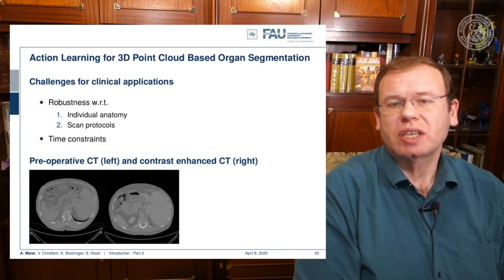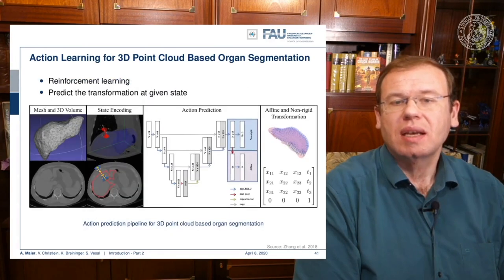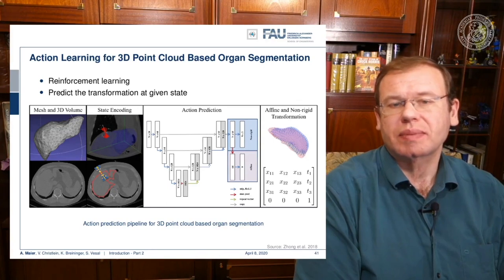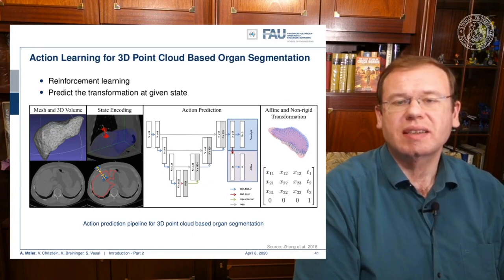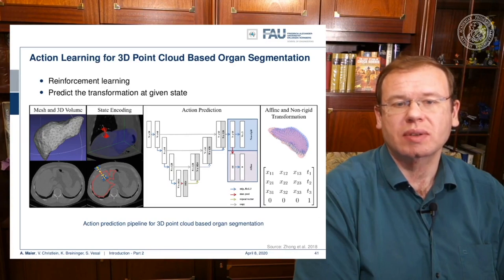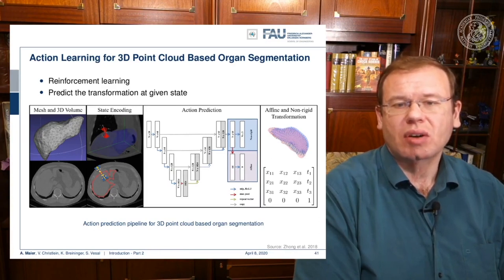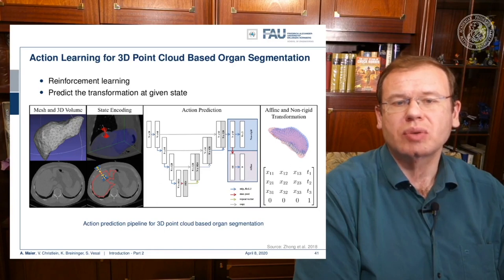Now, this approach of prediction of organ positions only from surface information can also be used to perform organ segmentation in interventional CTs. So the idea here is that you start with an initial point cloud of the organ and then refine it similar to the previous agent-based approach. We modify the mesh step by step such that it matches the organ shape in a particular image. So here you can see some preoperative CT image on the left, and from this we train algorithms to produce point clouds. Then you can train a network that operates a deformation on those point clouds and produces new shapes such that they match the actual appearance.